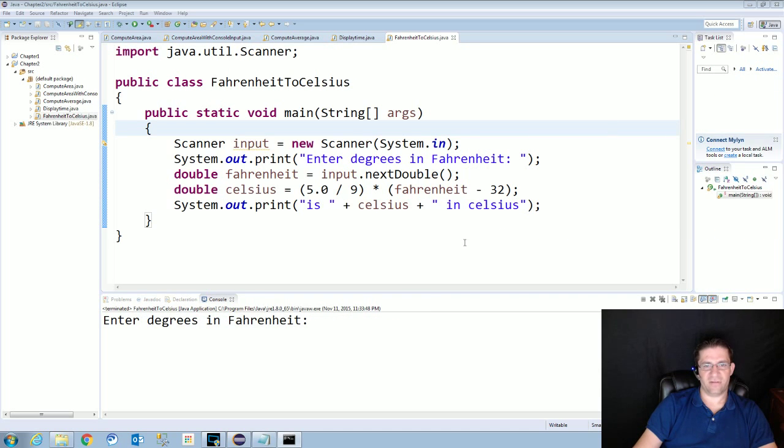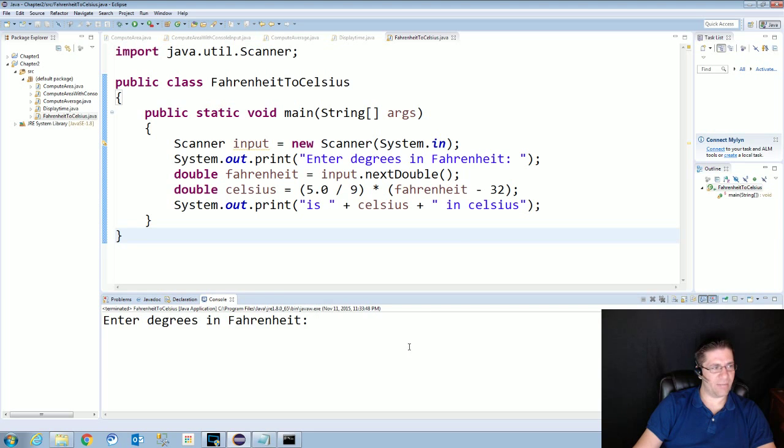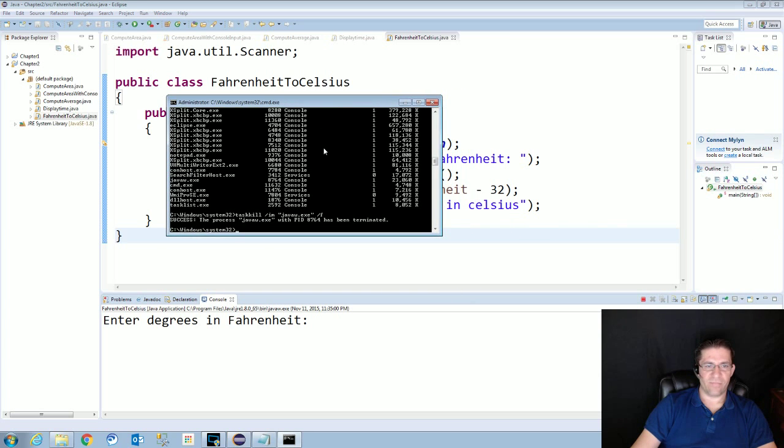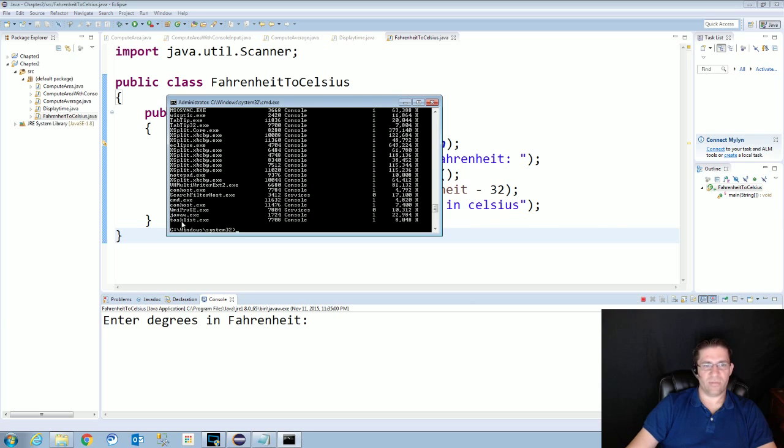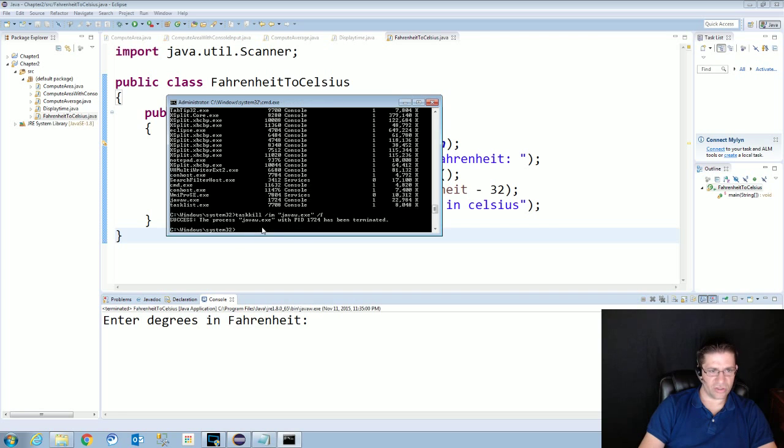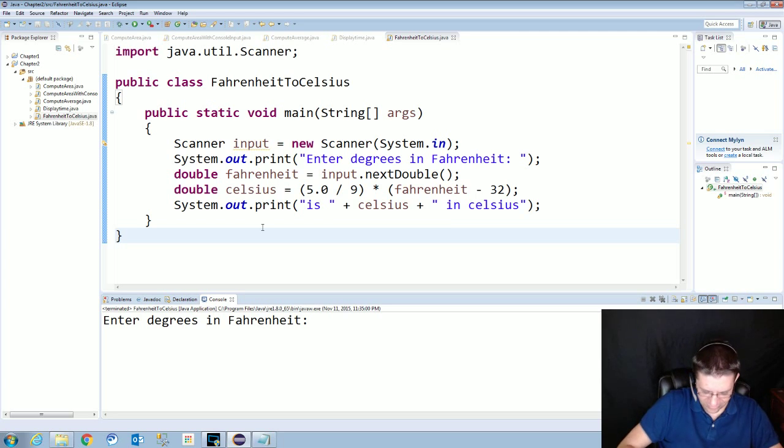I'm going to pull that off to the side for a second. Right in here we can't type anything. All right, Control F11. I'll pull it up again, and we should see javaw appear again. Right there. Now watch this little area right here. It currently says that it's running, and where that program is being run, javaw.exe. So I'm going to do taskkill. Watch. Boom, terminated. Good. Just a little tidbit there.